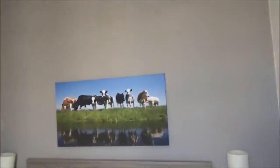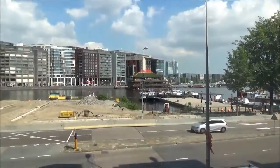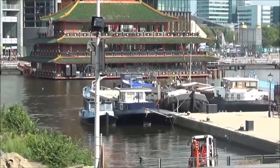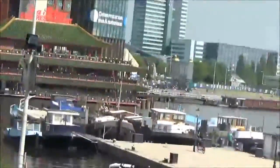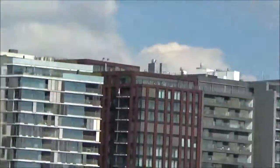We have made it to the hotel. Just a quick walk around. It's comfortable — lovely place. We have cows above our bed, which is funny. Got a nice view, sort of. There's a Sea Palace China restaurant out on the water, that's kind of cool. We're gonna be grabbing some food and then I guess we're going to the Anne Frank house. Scaffolding and such — good times.